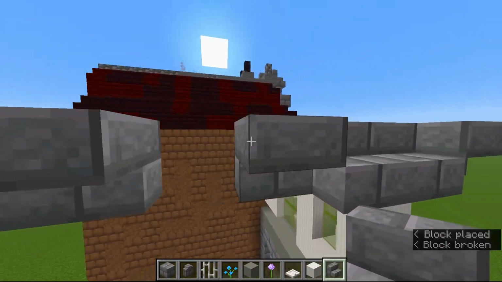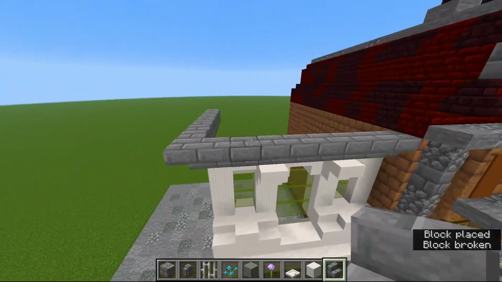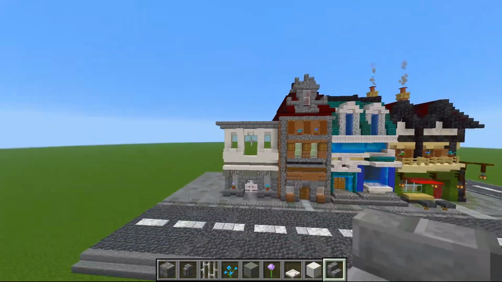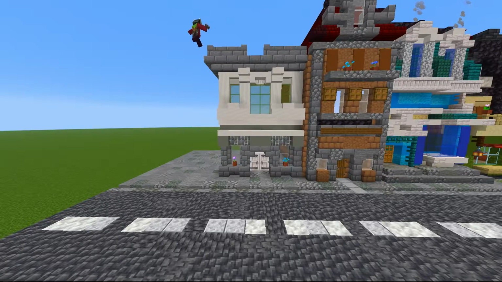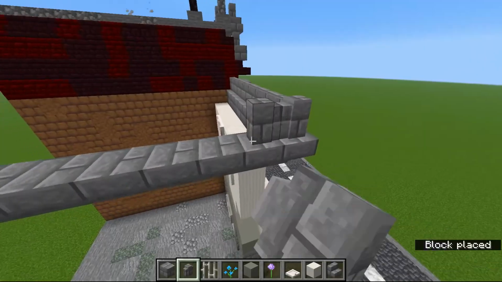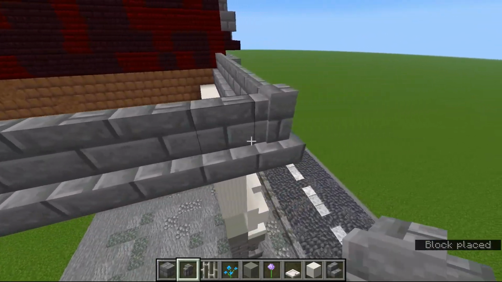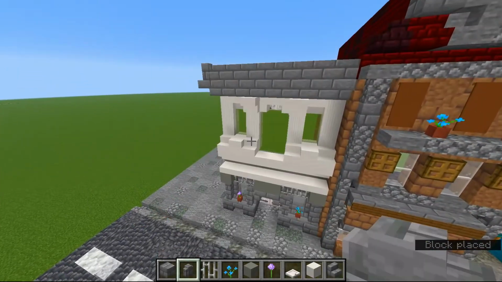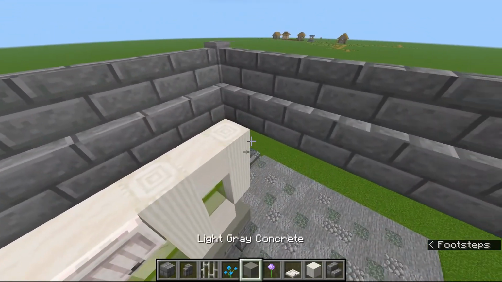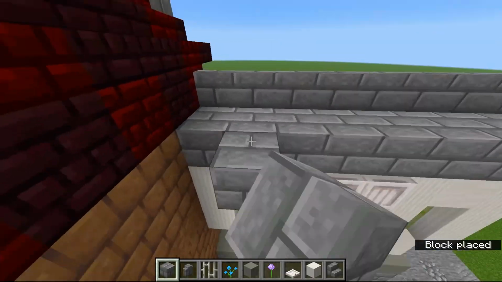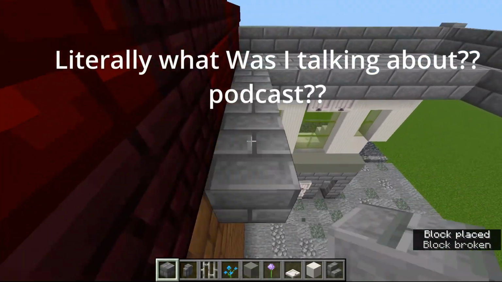Oh god, I'm bad at placing stairs. I mean, gosh. Good Minecraft music though. Gotta love the Minecraft music. I feel like I could listen to just block placing sounds randomly for a few hours. It's such a nice sound. I guess I'm sort of like a podcast right now.